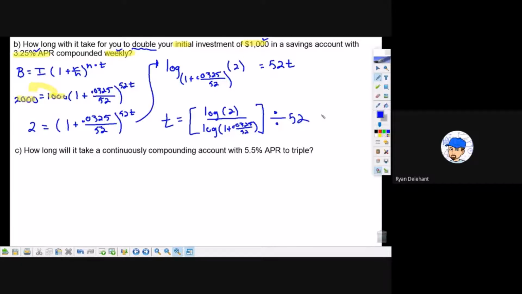And then to get rid of this 52 over here, I'm going to divide that answer by 52. And this mess, even though it's messy, the reason I'm not worried about simplifying it is I know I'm going to plug that in the calculator, and the calculator can deal with this as it's written. So there's no need for me to insert another chance for me to make a simple mistake or rounding anything, and just let the calculator do all the hard work.